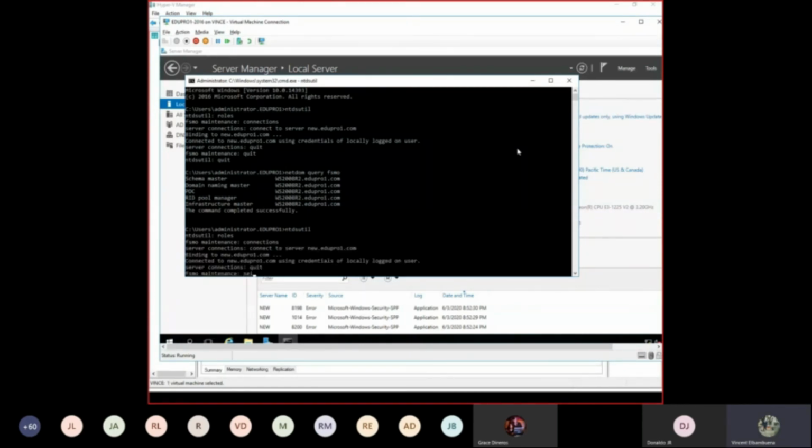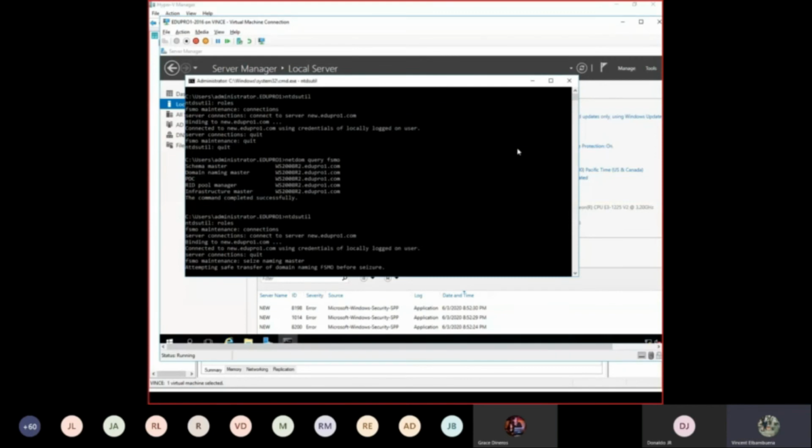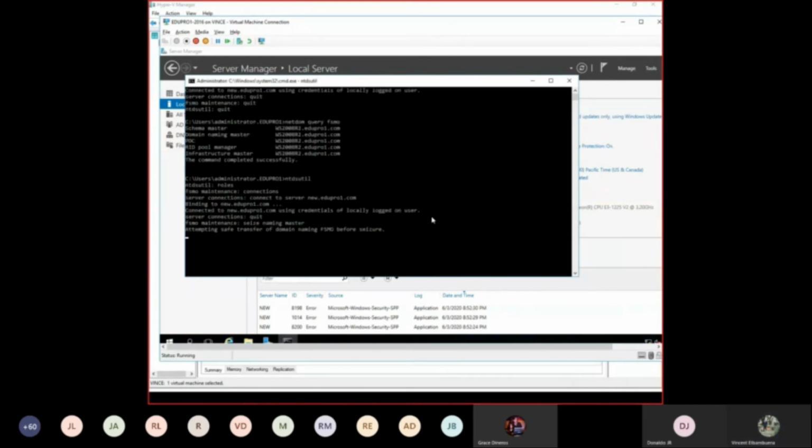Now, seize naming master. That is for domain naming master. Dito, normal lang na makakita tayo ng some error kasi hindi niya makokontak yung primary. Kasi ang scenario nga natin, naka-down yung primary. But then, maging successful pa rin yan.